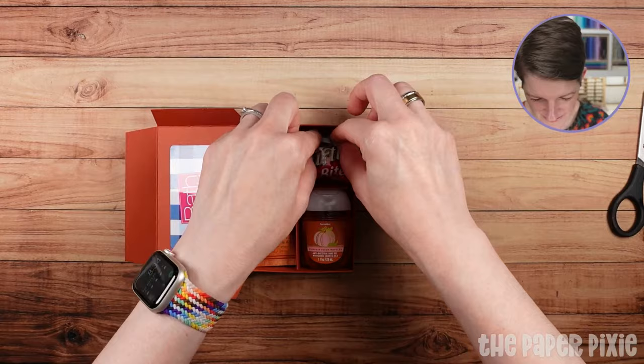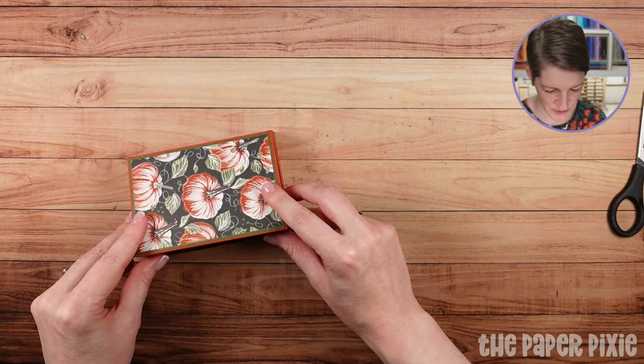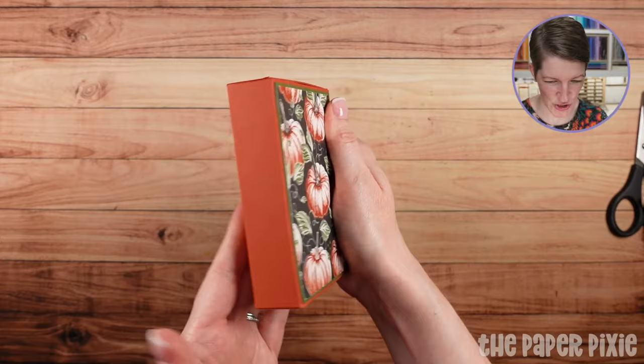But I mean, this is just a wonderful gift to give for gratitude. So many different uses. So we can go ahead and close that box. It's nice and sturdy. I love the size of it. This will be fun to give. So why don't we go ahead and decorate?